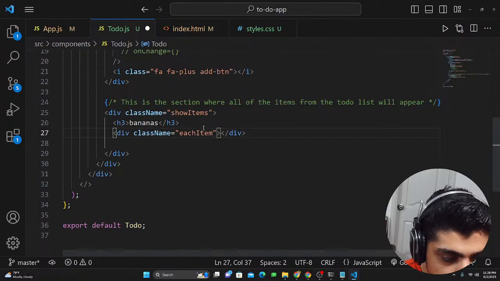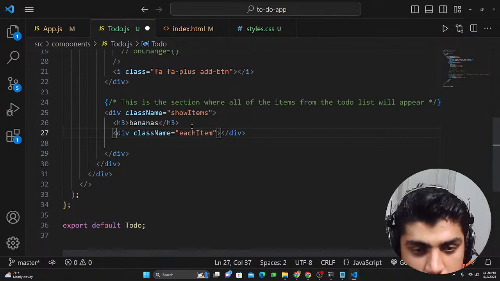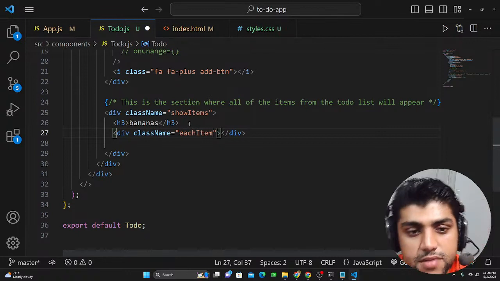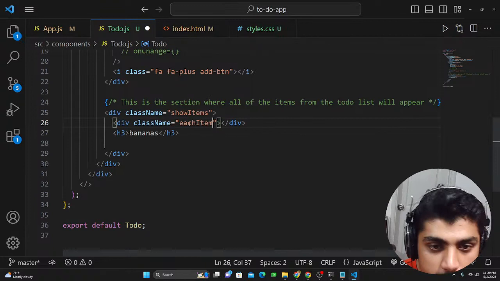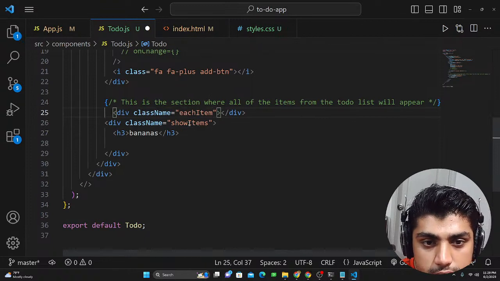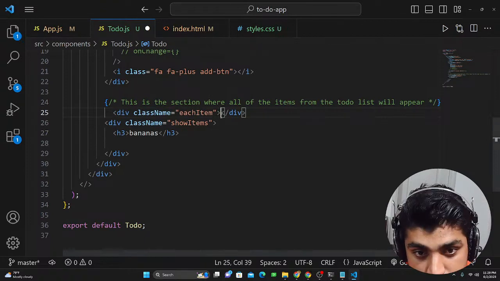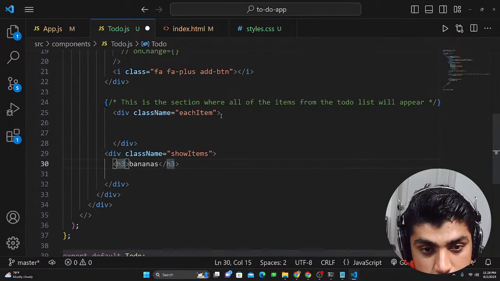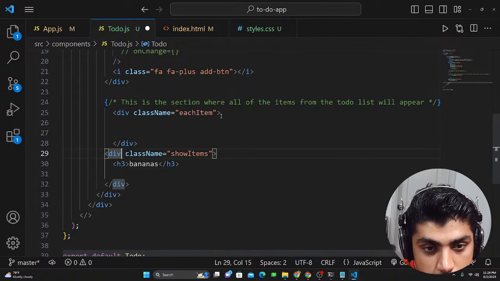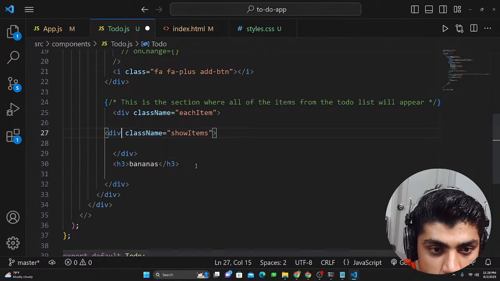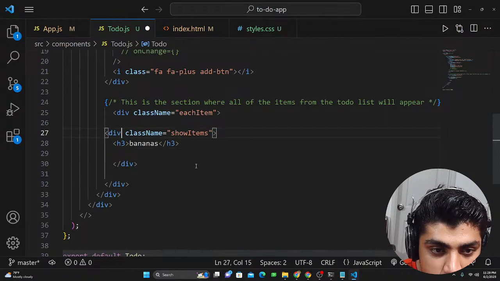Actually, I mixed up one thing. I'd have this one on top where there's each item in the list, right? And each item would look like so: we'd have show items, and then inside that show items we have this bananas.